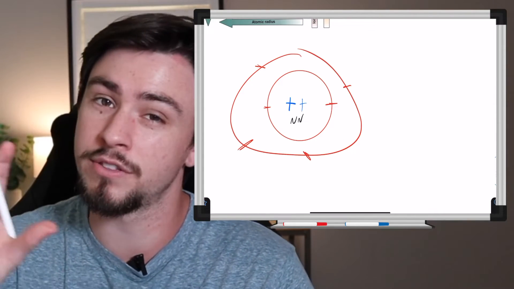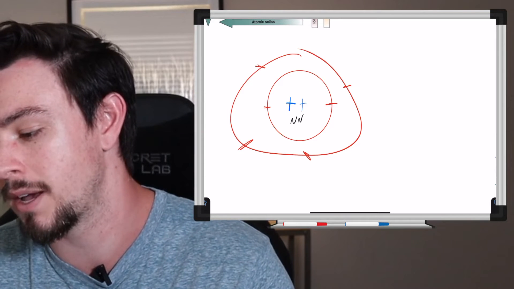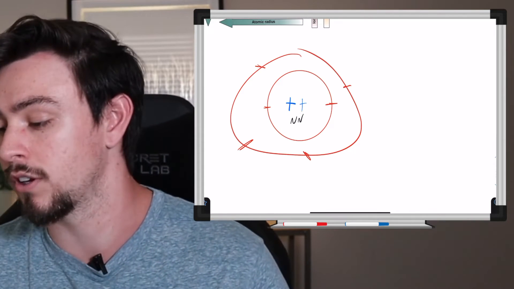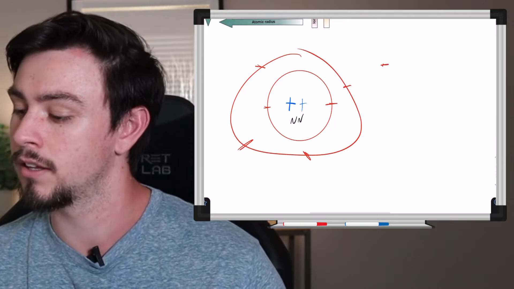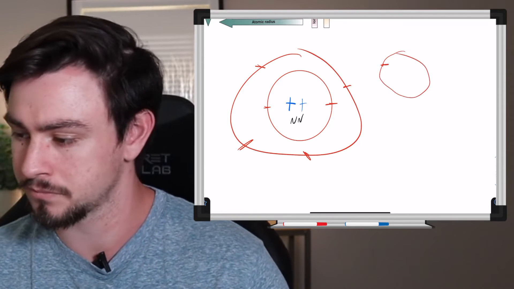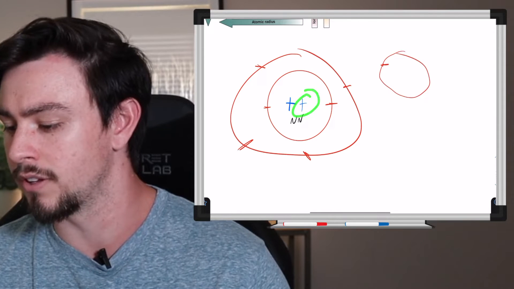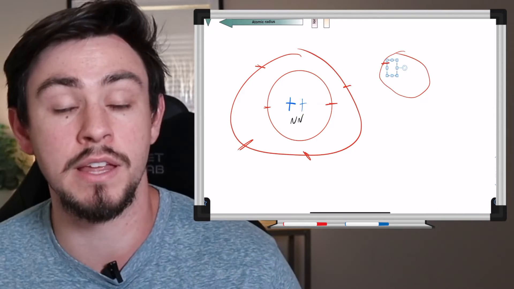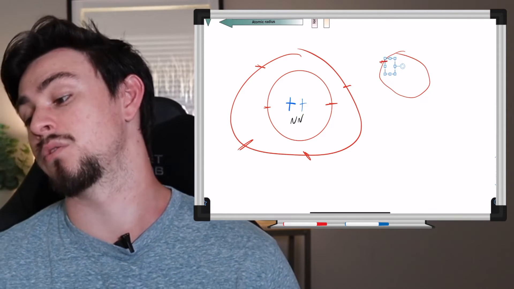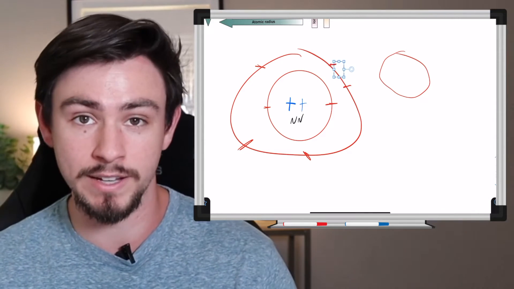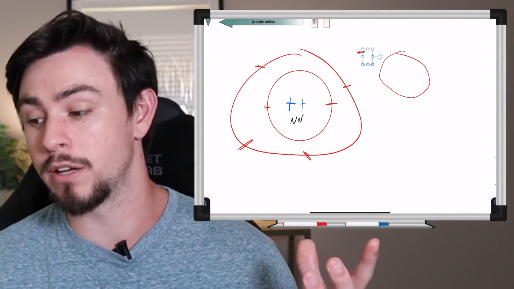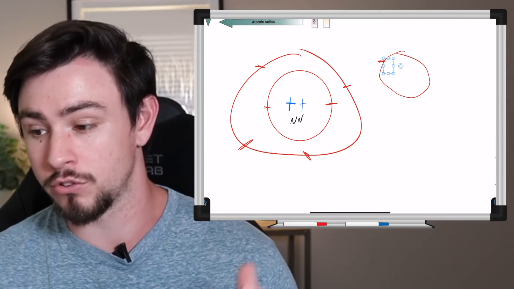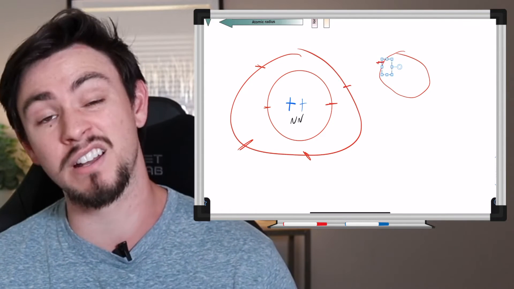Now the important part, whenever you think about electronegativity, you usually don't really think about the draw of protons on their own electrons, on that element's own electrons. You usually think about it in terms of some random neighboring electron. So how hard does this proton pull on that electron? How attractive is it? And that's really all electronegativity is, right? The whole goal is to pull off this electron and put it into your own valence shell. And your ability to be able to do that, if you're really good at it, then you are super electronegative.